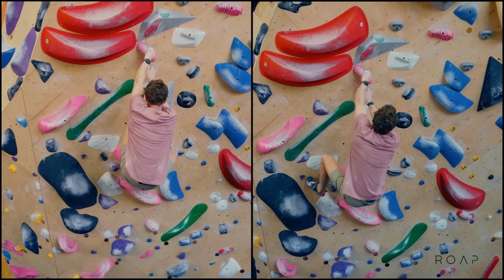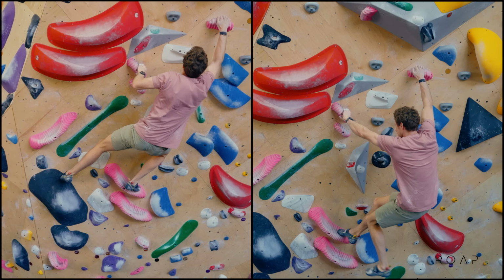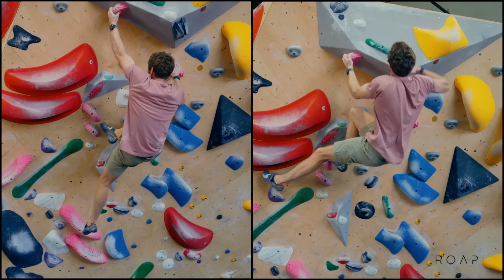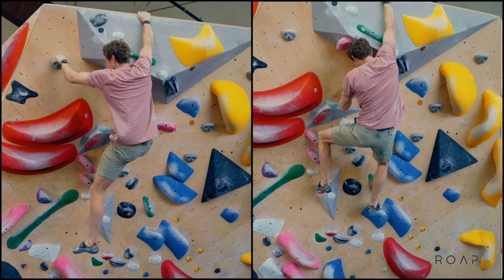In the left video for that same move, you'll see that I'm just going to lock. Yes, I'm going to stay open hips, so it's an option, but that knee's going to push my bum out. More weight goes through the left arm, so I'm just pinching and locking off. And that's what we see so often in climbers. Just because you can pull doesn't mean you should. We should be focusing on our hips and creating momentum. Now let's go and have a look at an easy drill on an easy climb.